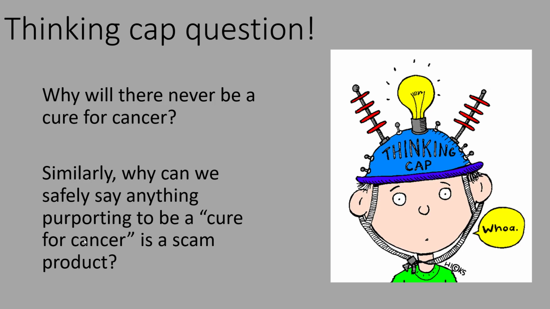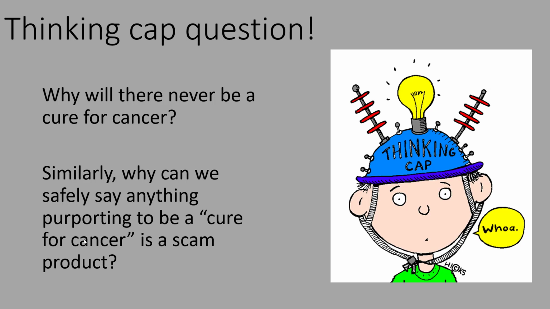Why will there never be a cure for cancer? Because there won't. That's a safe statement to say there will never be a cure for cancer. Yes, there may be a cure for breast cancer. There may be a cure for small cell lung cancer. There may be a cure for pancreatic cancer. There may be a million cures for every type of cancer there is. But there will never be something that is a cure for all cancer.